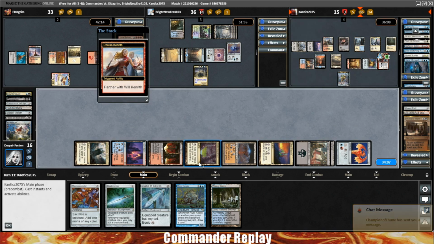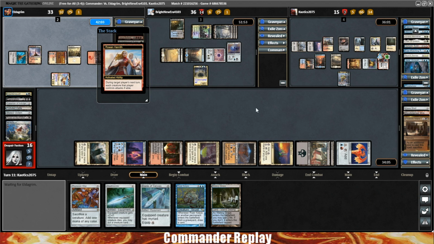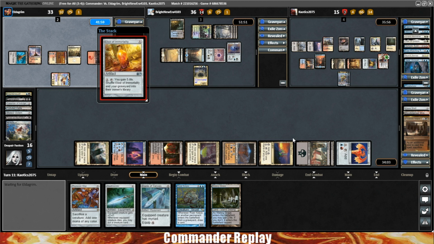That may not be the worst idea I've ever seen. Opponent's going to force us to attack. We don't have any creatures, so no big deal there. Just plussing the Rowan. And here comes Elixir of Immortality. Yep, I would sign up for that life gain right now.